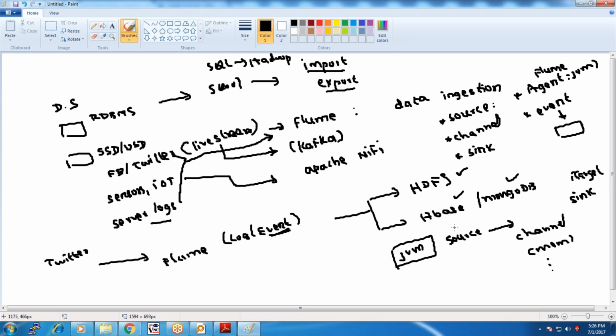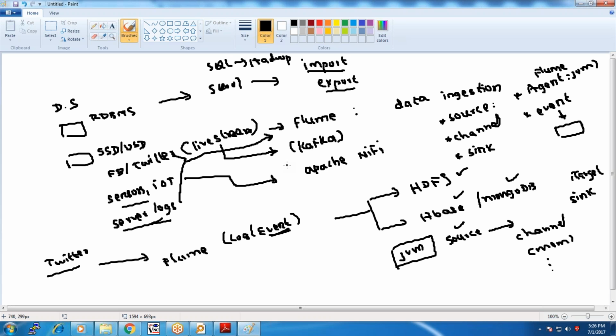The source is, for example, Twitter data, a server, or a sensor component, and then you need to configure these channels. Intermediately, we have some additional components we have also discussed, like interceptors and channel selectors. If there are multiple channels, to decide which channel to transfer to, we go for channel selectors.